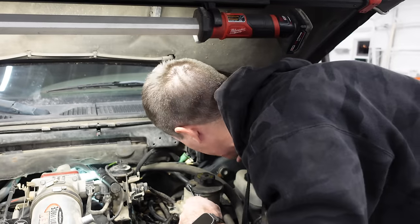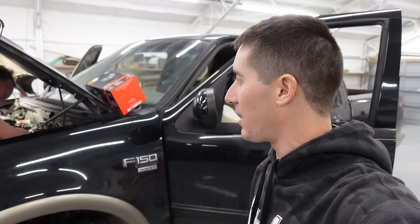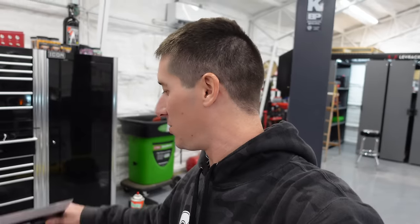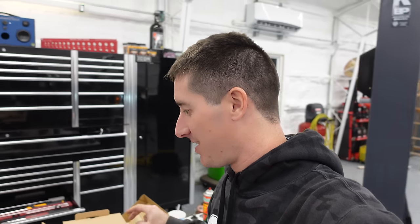I know it strobes. Well, now that we're done with this nonsense, we can get back to the thing we originally planned on doing today, which is trimming out all my windows. So, you ready to start on part two? I brought the trim. Eric brought the chop saw. That was the whole reason his truck's over here, and it turned into Atoto and coils and plugs instead of trimming out windows.